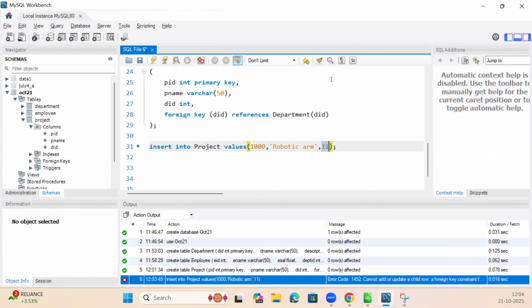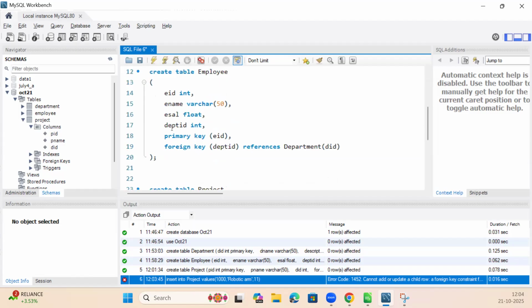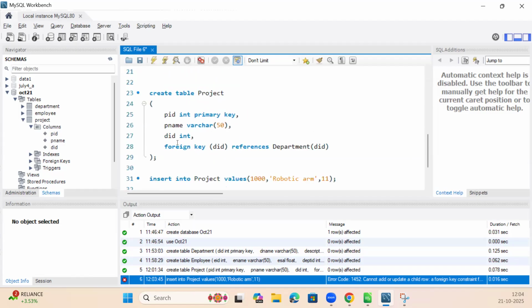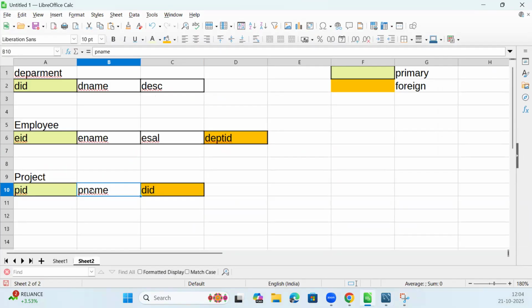See here, in project table, DID you have mentioned. In employee table, it was DEPTID, a different name. But in project table, the third column is DID, which means in department table, DID is the column. PID is the primary key, P name is a normal column.